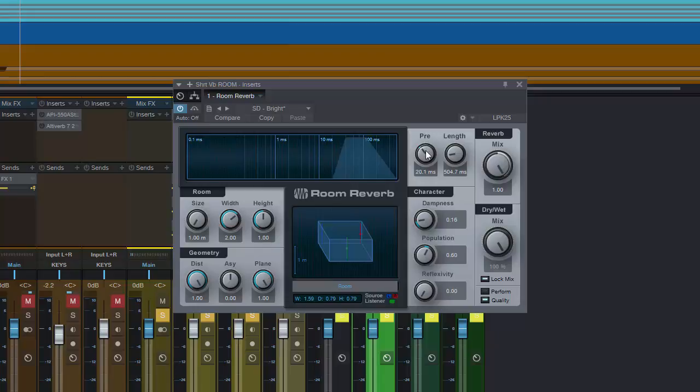There we go, 20 milliseconds. That is quite an average, which should work reasonably well across all types of instruments, vocals as well. So if you really don't want to be bothered too much with it, just set up a 20 millisecond pre-delay, and that should work in most instances.